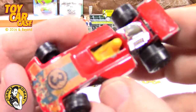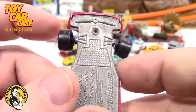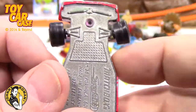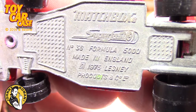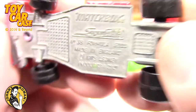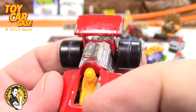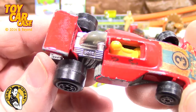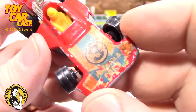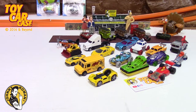Looky looky — this one is an old Matchbox with whacked-out tires. That's like the alcoholic trying to walk home from the bar, just wiggling and wobbling all over the place — don't be an alcoholic! Matchbox Super Fast Formula 5000, made in England, 1975, Lesney Products. You can see they were trying to copy the Hot Wheels wheels with the little center area that is raised for less friction. Look at that 5000 engine on there — really cool. Too bad the front end has seen a lot of damage from all its years of racing.